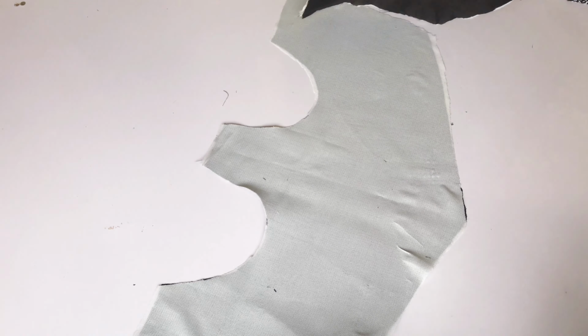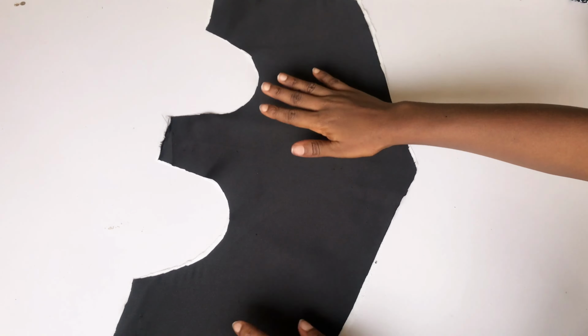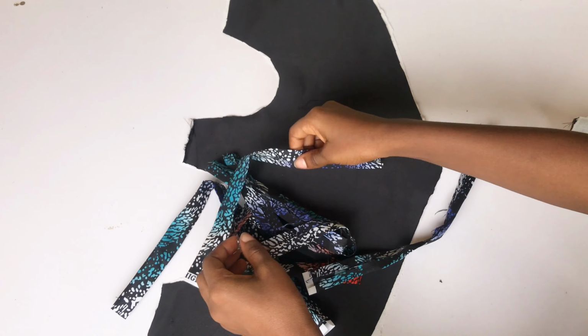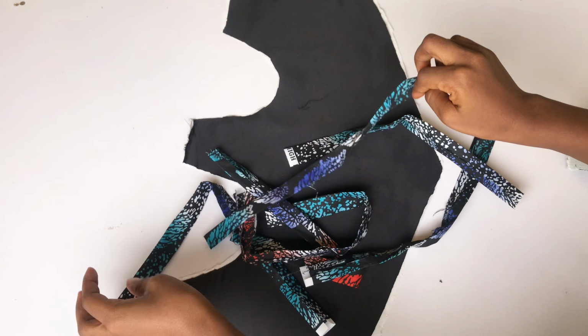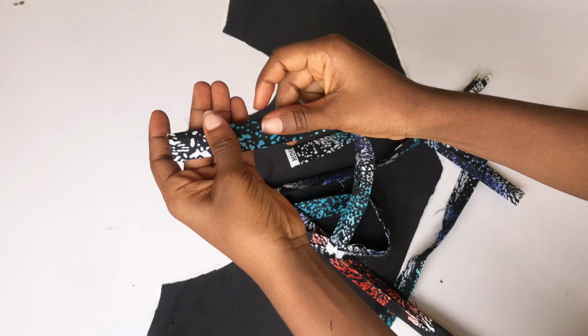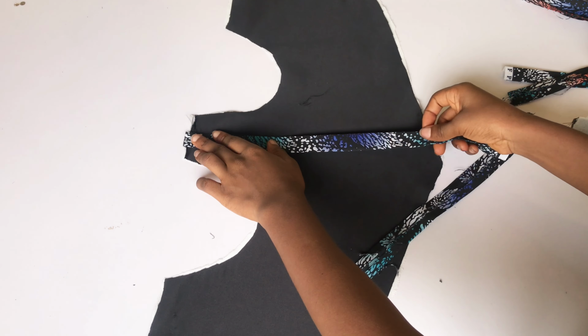So for the front, I'm going to keep my lining and work on the main bodies. So I've gone ahead to use my Ankara fabric to cut out a bias that I'll be using to create my boning casing. So the wideness of the fabric is 1.5 inch. My boning, the wideness of my boning is 1/2 inch.